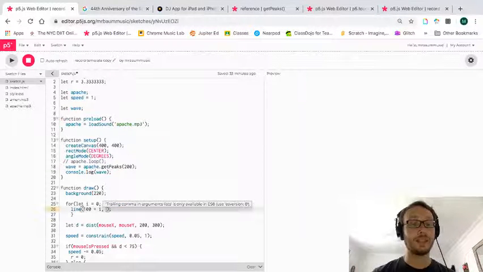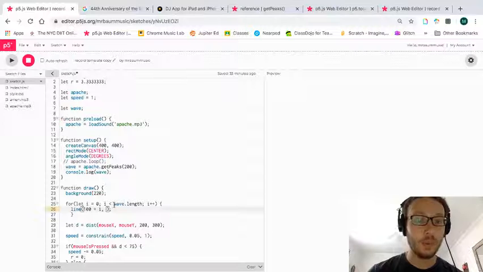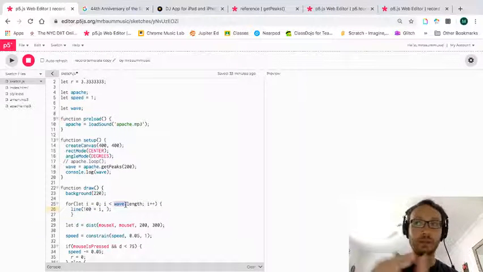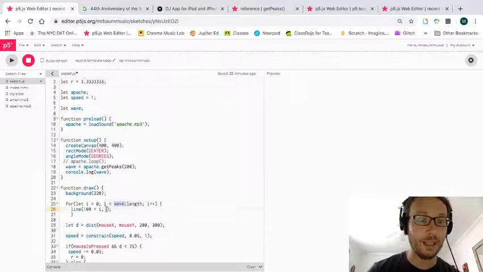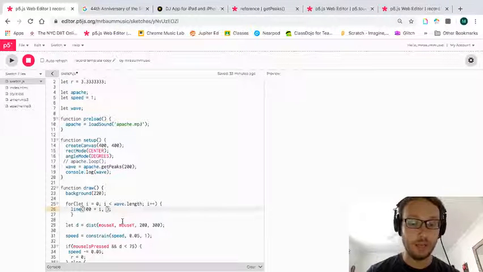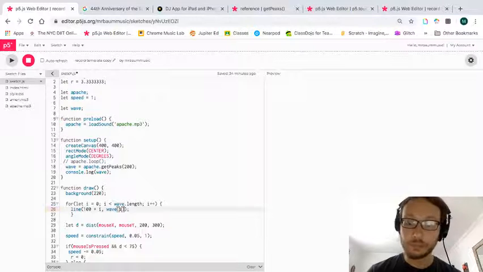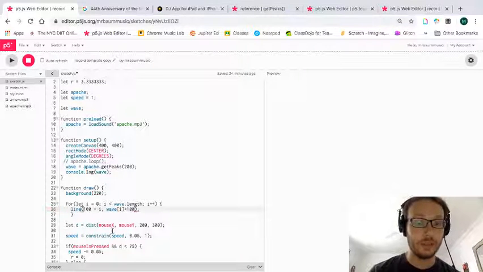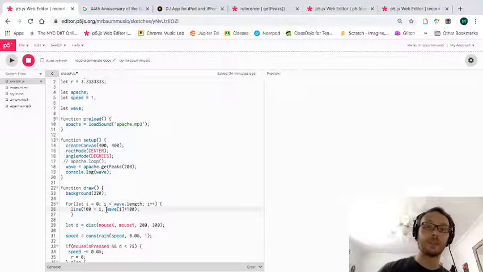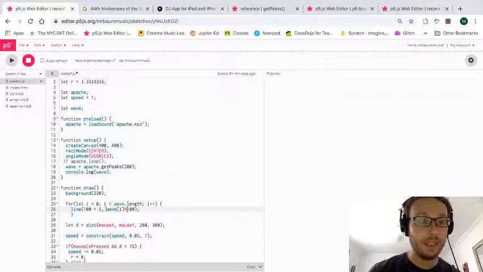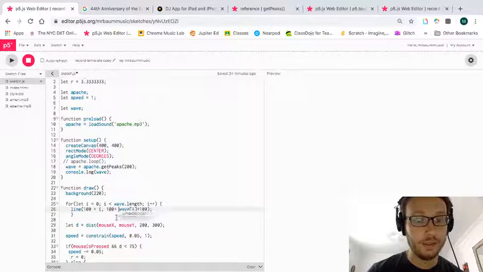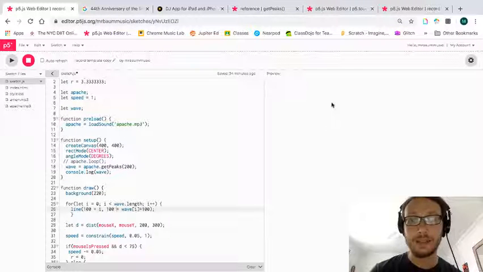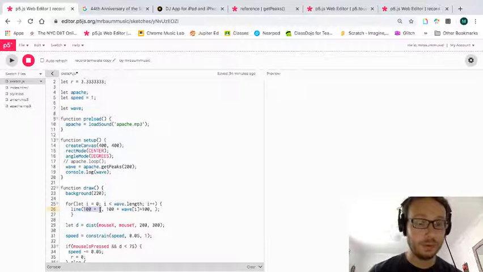And then I'm going to take whatever the value of each point of the amplitude in that array is, so wave[i], and actually I'm going to do times 100. But I want it to start in the middle, or like 100 down from the top, so I'm going to do 100 plus that, which will offset the wave. Then same spot here, 100 plus i.